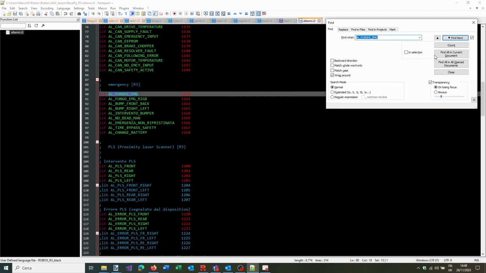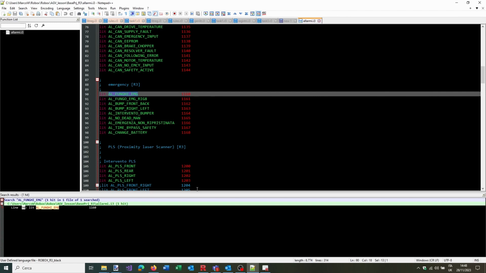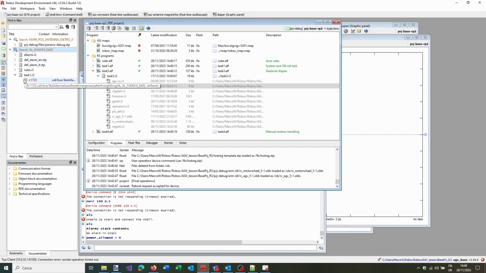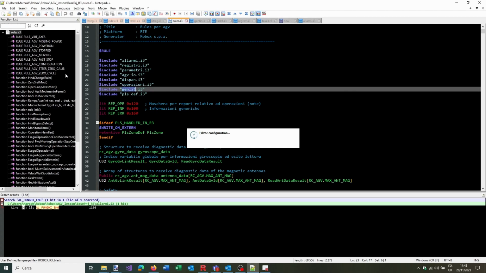I can just search here in all the current documents. Oh, it's not found in any other. So that's a file I still haven't opened yet here in the editor. Let's copy, paste, and find it. Task 1. This is just a test of alarm, and here in the rule we have the alarm set. Yeah, that's exactly where we want to find it.